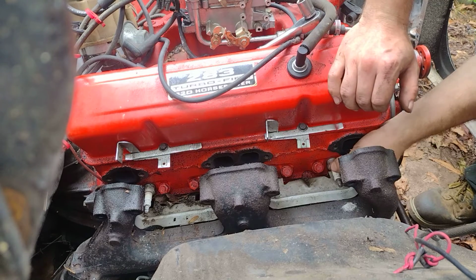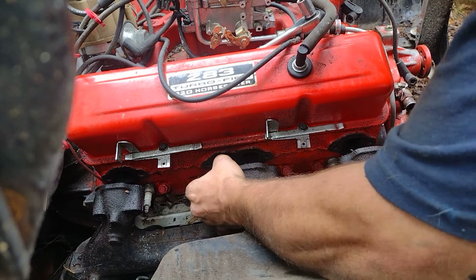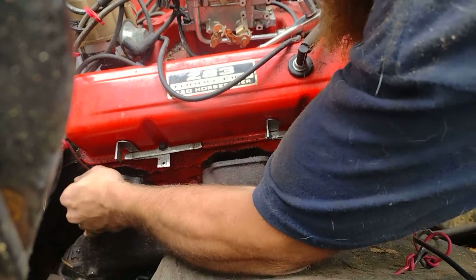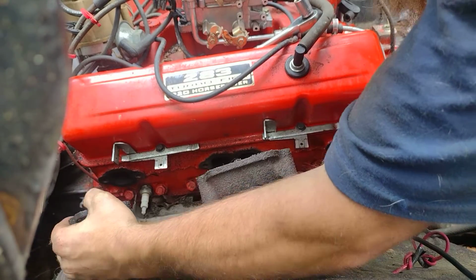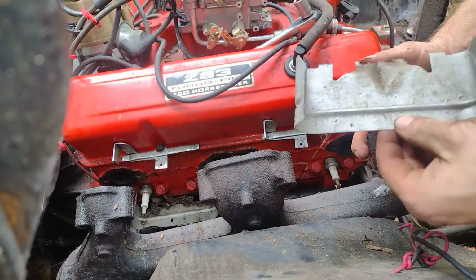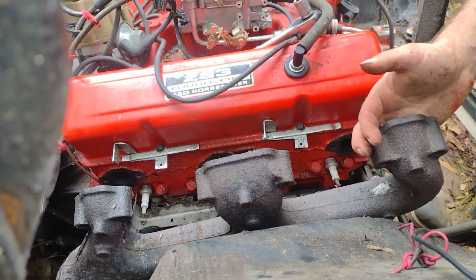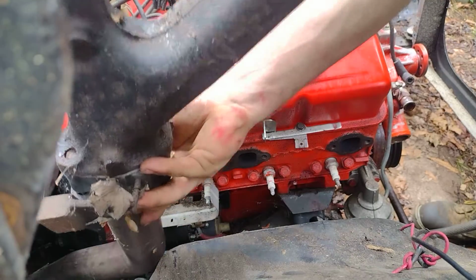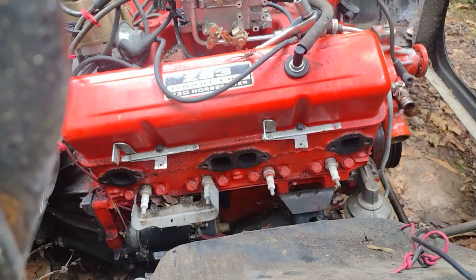Oops. Hey. Back just a little bit. Okay, well that's even better. Alright. Before we drop it down in there, there's a heat shield. Let's get this exhaust manifold out. There we go.